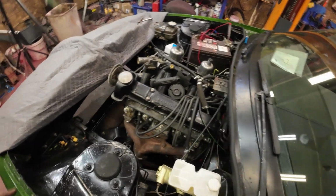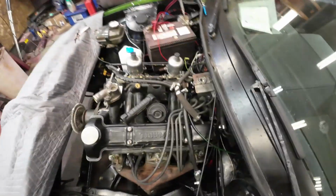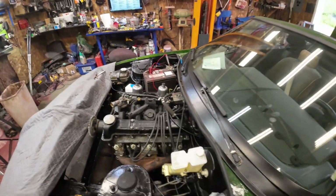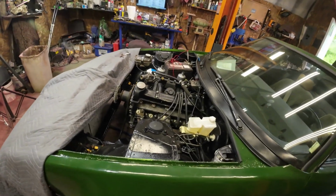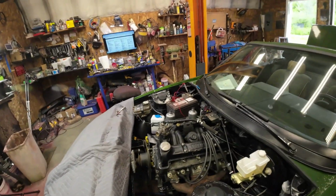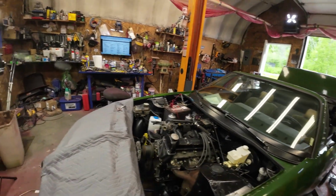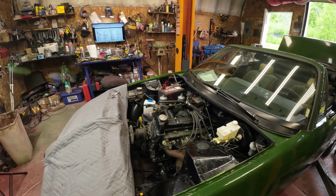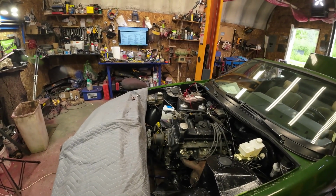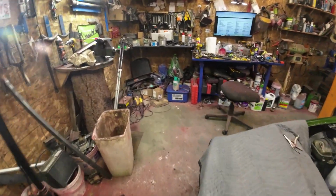There we go. So the wires are on, like this is number 1, goes to right there, number 3, number 4, and number 2. It turns that way, counterclockwise, which I learned a long time ago when I had it hooked up backwards. Anyway, that's okay. That's a long time ago. Now, I think I'm ready to put the radiator in, but should I just turn it and see if I can make it sputter? Maybe I'll think about that for a few minutes here.